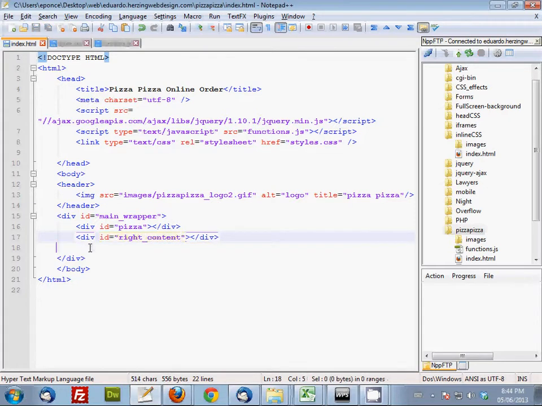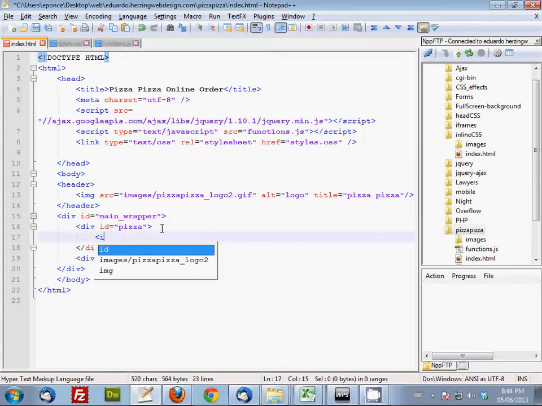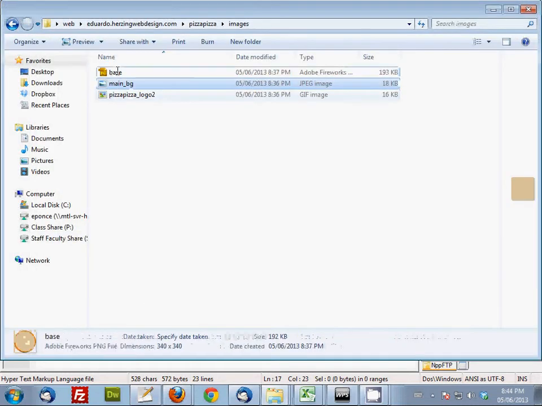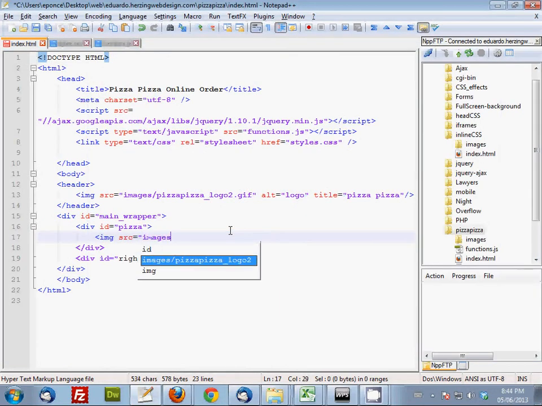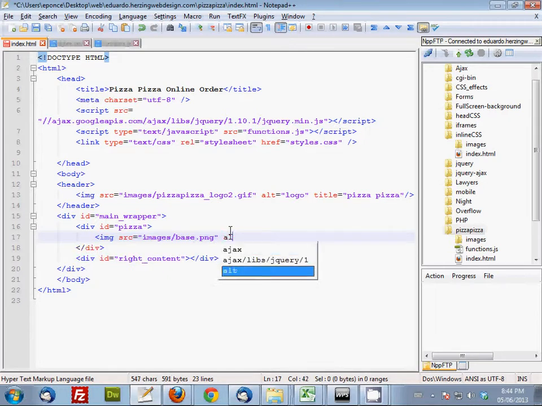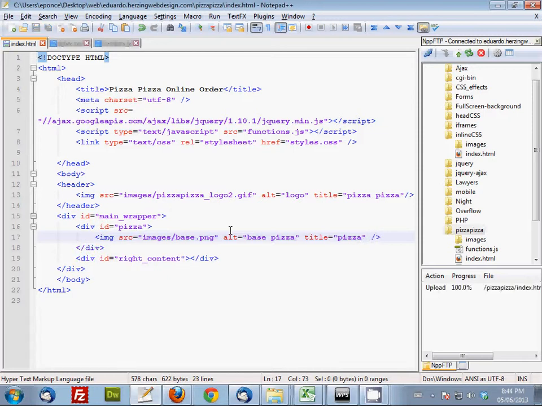And pizza will have an image base.png, okay. So main wrapper will be centered.